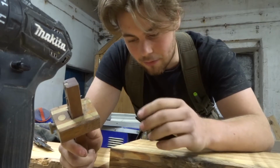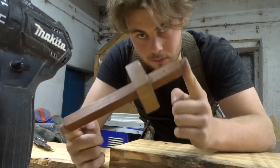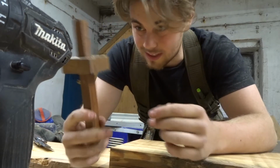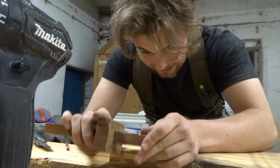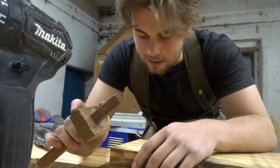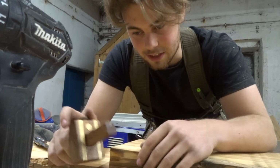One tip that I do have for you is, if you're ever using a mortise gauge, to not press down heavily whatsoever. I really struggled using this when I first started. I used to always really dig in and try and scribe the wood, but all you need is just the tip. Just the tip is all you need. And then once that digs in, you can go deeper.